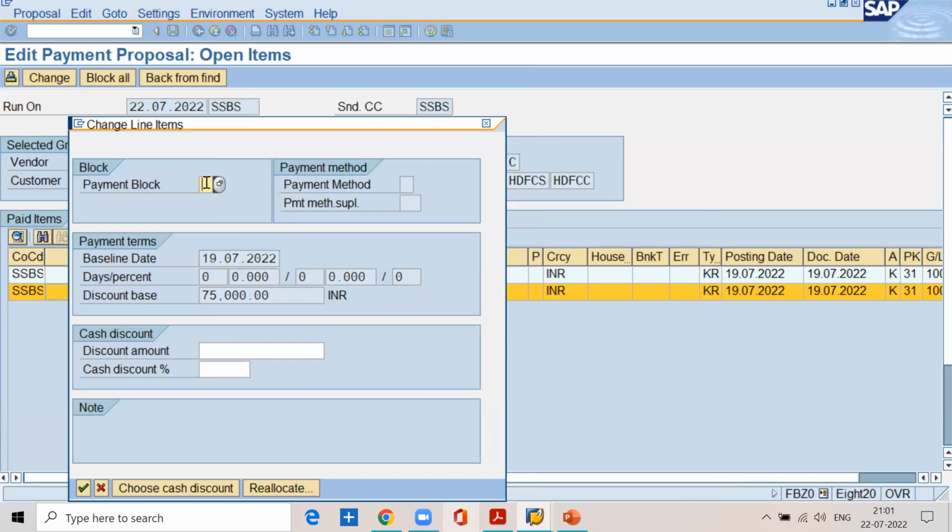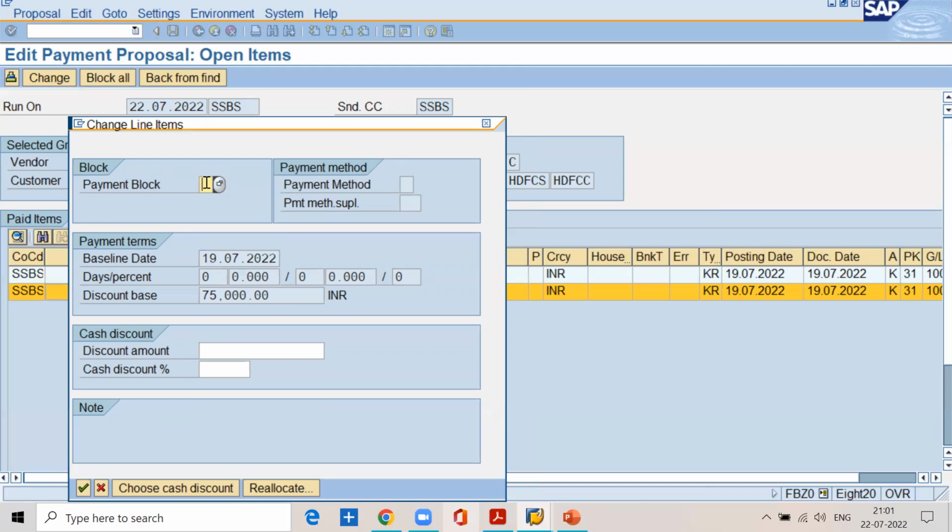Again, see. Here, if you enter the payment block reason, right, at the time of automatic payment program, that invoice will be blocked only for that run. Means, for example, now it is morning 10:30 a.m. and you are executing the payment program.